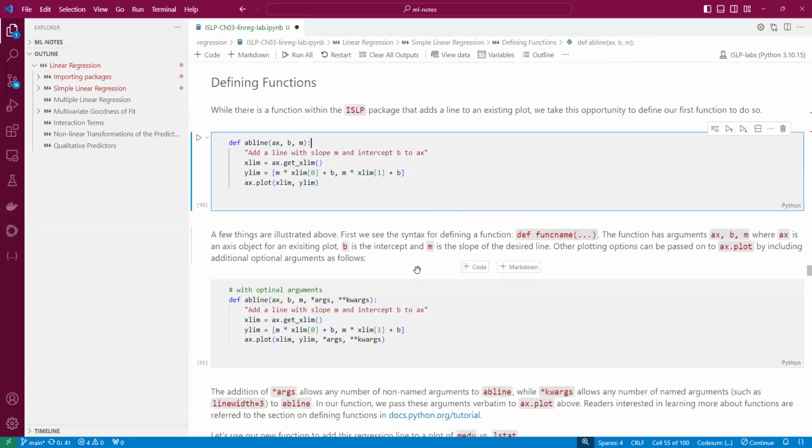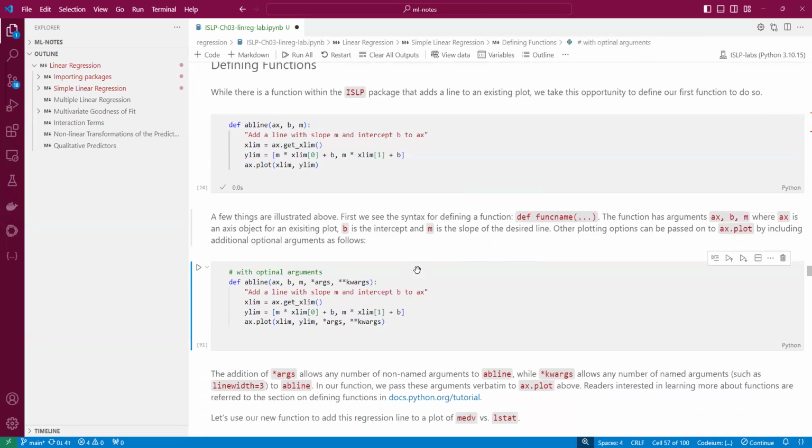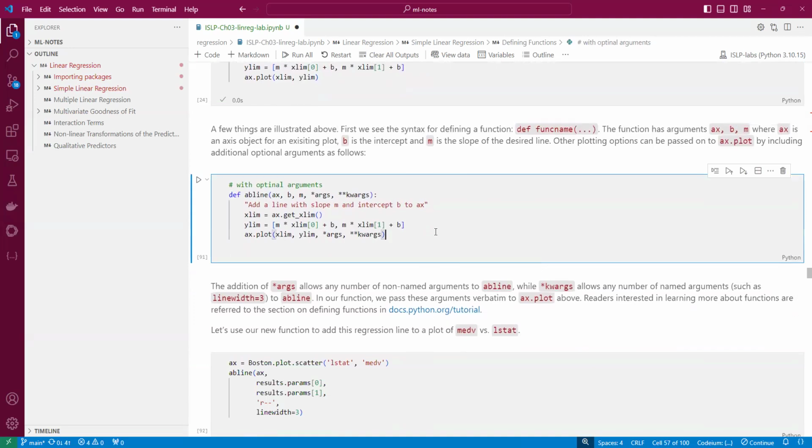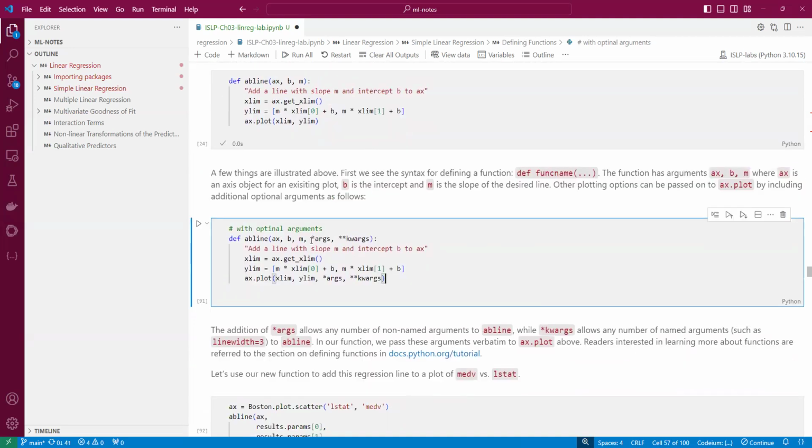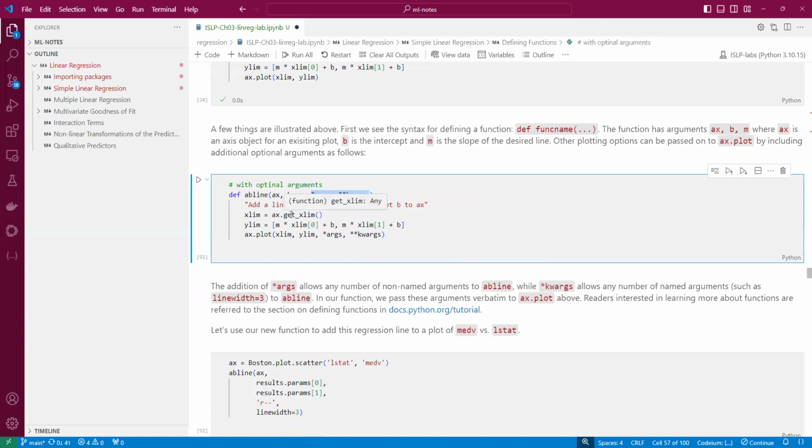Okay, so there is also some introduction to defining functions in Python. Nothing interesting here, but this is the notation to define optional arguments, or if you don't have a fixed number of arguments, you can write this, and we can then assign what we pass here to this plot function.